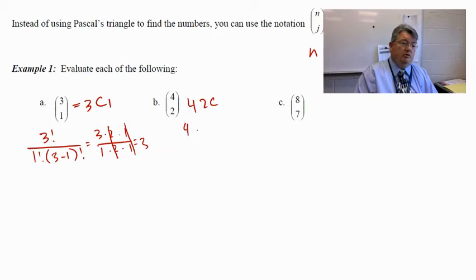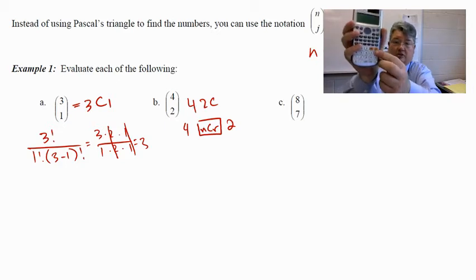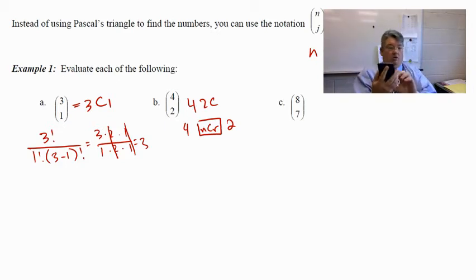So what you're looking for in your calculator is a button or a command that looks like this, nCr. On my calculators, it's right on top of the divided by sign. If I hit second, so I can go 4 shift divided by 2, and I get 4C2, like that. And I get 6. Cool.